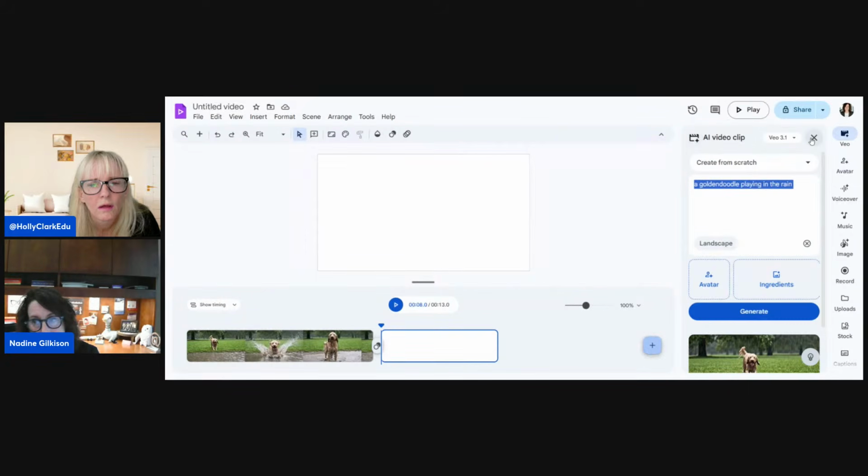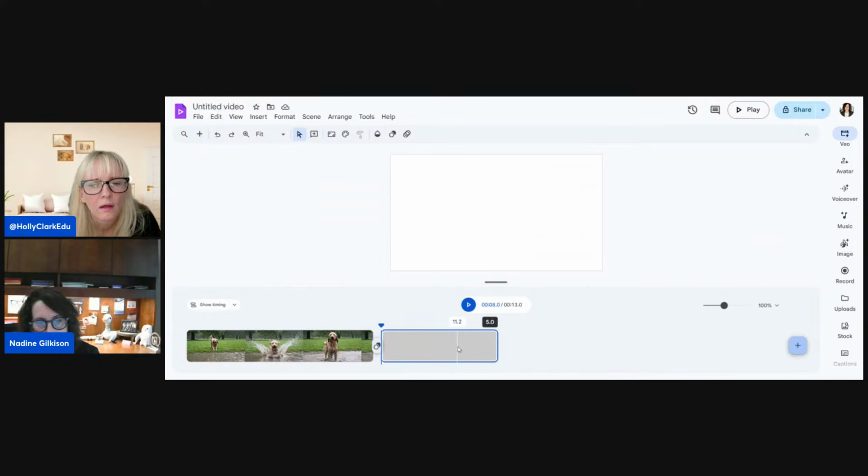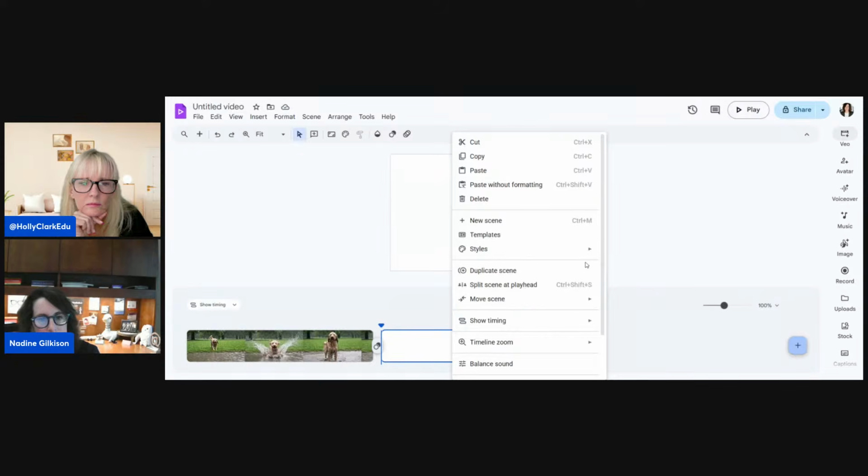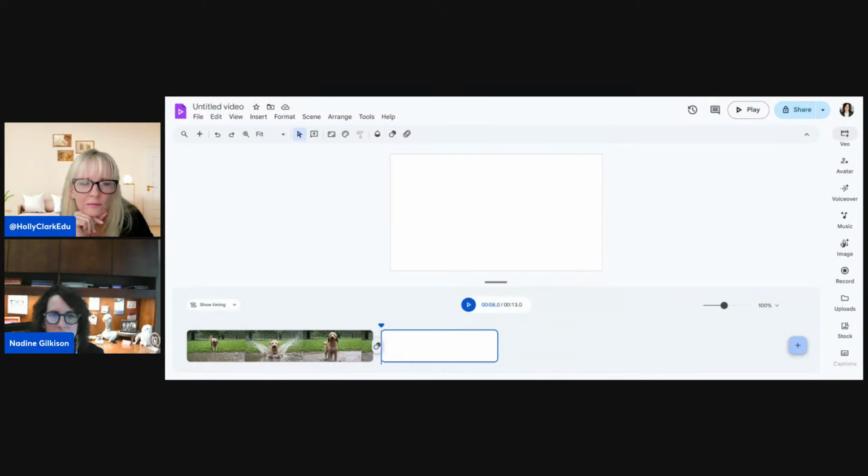And the cool part is that it's got all the things that I need. Like it's got split scene. I've had people come up and say, well, I like this video, but I didn't like certain parts. And I'm like, okay, well then edit it. You can do that in Vids. And that's the beauty of it, is that I feel like Google has waited forever to have a video editor, and they've really nailed it with this one.